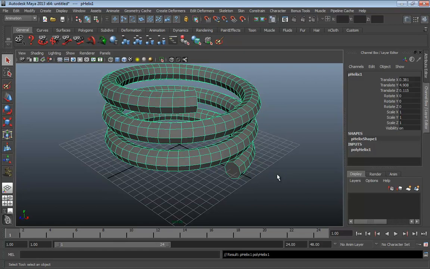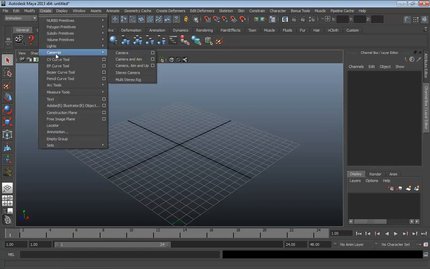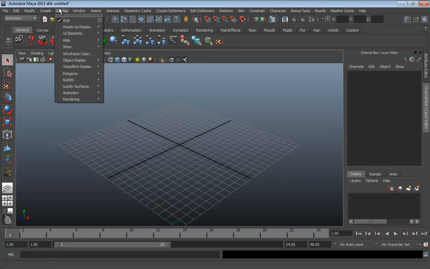Now those are there by default. You can turn them off, but we're not going to worry about that right now. For now, let me go ahead and just delete that. So the Create menu, it's here to make stuff. There's all kinds of different things you can make. We'll talk about some of that as we go through the class.